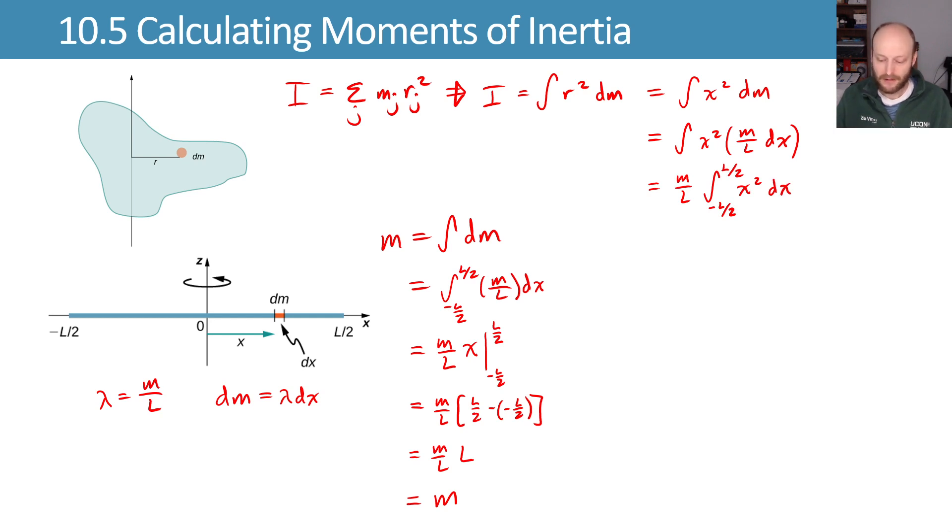This is not quite as trivial. We have x squared, so we have to add one to the exponent. We get x cubed divided by the resulting exponent divided by 3, or M over L times one-third x cubed evaluated between our limits. We can then factor out the one-third and M over L and evaluate our limits.